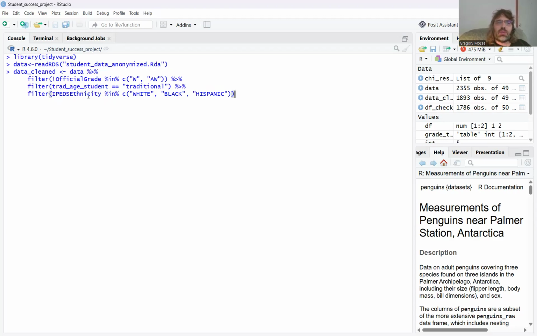And I'm doing some cleaning in the ethnicity column. There are a bunch of ethnicities in the data frame, but I am only looking at white, Black, and Hispanic students. We'll talk about why in a moment. But I press enter and the code runs.